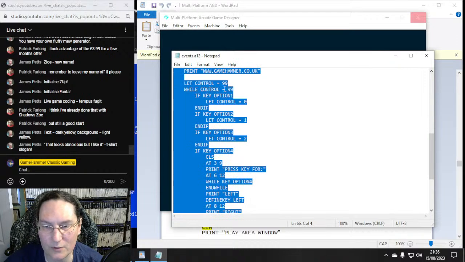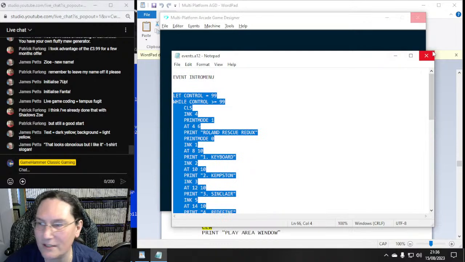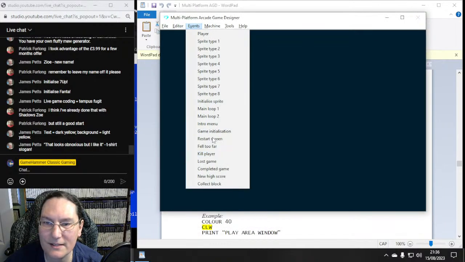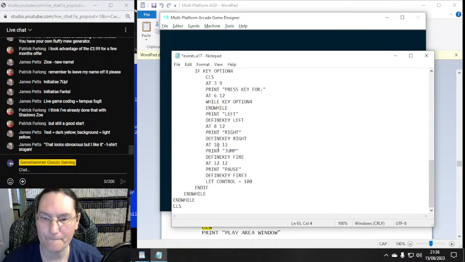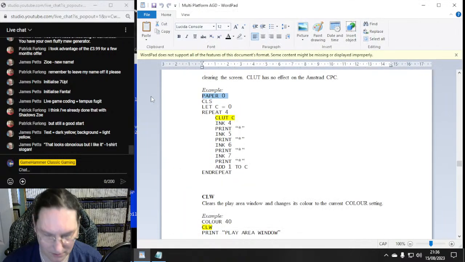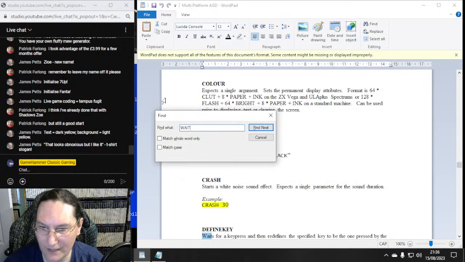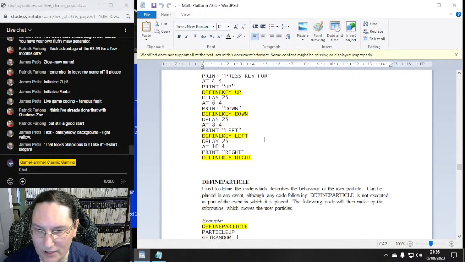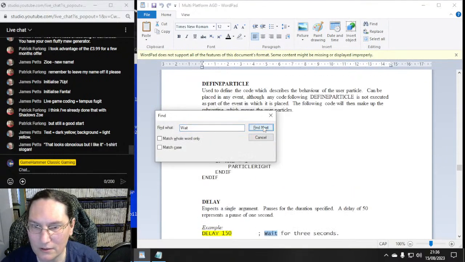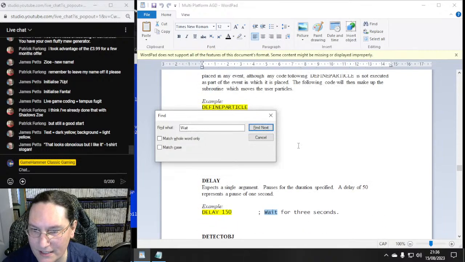Let control equals while control equals 99. We'll work that out in a moment. Events lost game. Here we go. Event lost game. Right. Now I need... wait. Define key. Waits for a key press. Memory defines a specific key. That's not what we want. But we do need a wait. Delay. Okay, wait for 3 seconds. That's not what we want either.